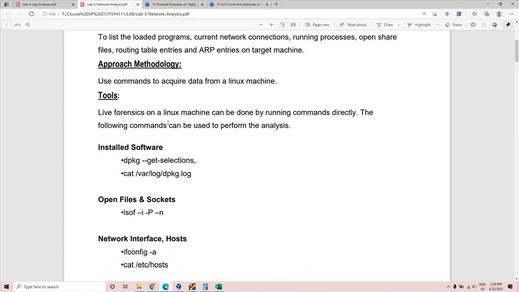We shall practice all these commands in a Linux operating system.